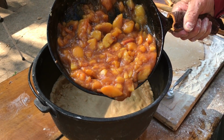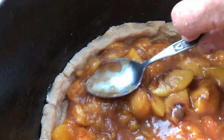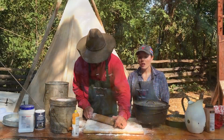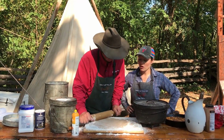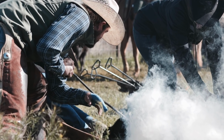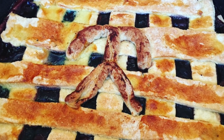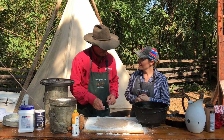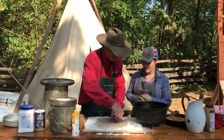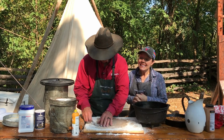It's this pouring method. Got our little lip there, which is holding all that in there. On a spring or fall works on a ranch, we typically do, and it's kind of a tradition, that we put the ranch's brand on the pie or cobbler or whatever we're making. Can I do a design? Yes, ma'am, you can. Do you know what my design's going to be? Probably going to be something to do with Nevada, if I was guessing.